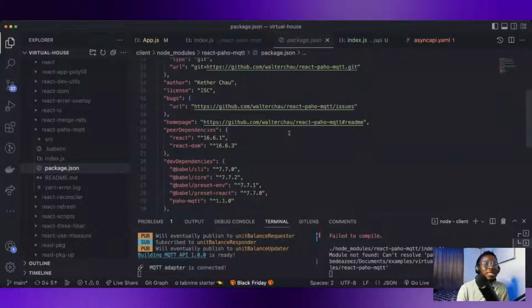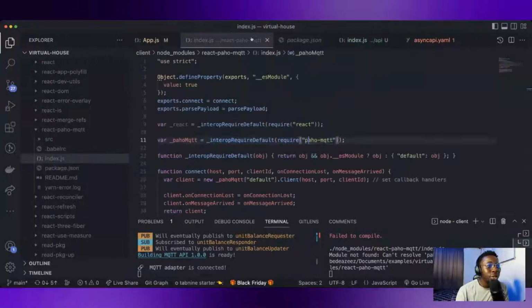What? This is crazy, guys. I'm using this library called React Paho MQTT, which uses Paho MQTT, and in the package.json, it isn't there. Isn't that weird? Okay, let's see.